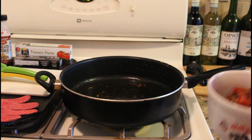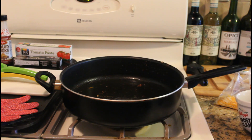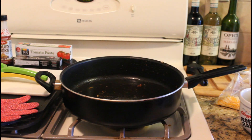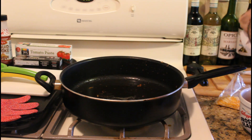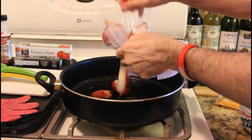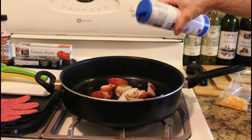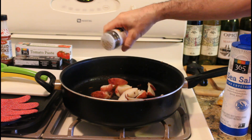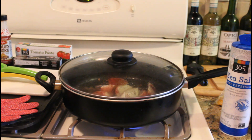We took everything out — this bowl looks really good, all cheesy and tomato. Now we're going to put a little more olive oil into this pan, just about a tablespoon, and throw in our red potatoes. We're going to add some sea salt and some black pepper. You can add any additional seasonings you want, then put it up to medium heat and cover it to cook for three to five minutes.